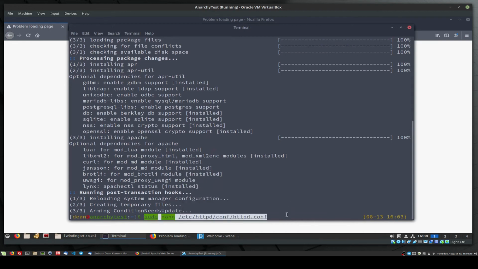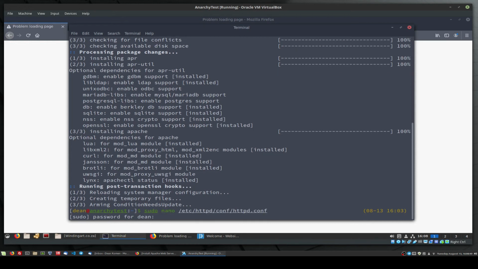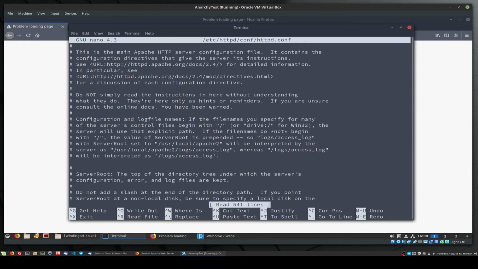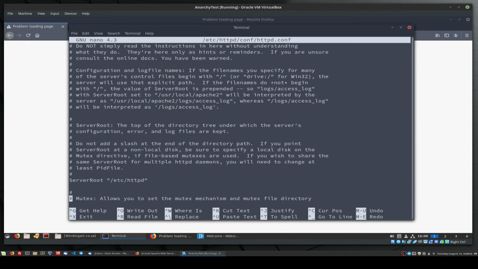We basically need to edit, well, we don't need to edit the config file. I just want to know what its root directory is. So I'm going to open that and just see what the defaults are that are set up here for us.